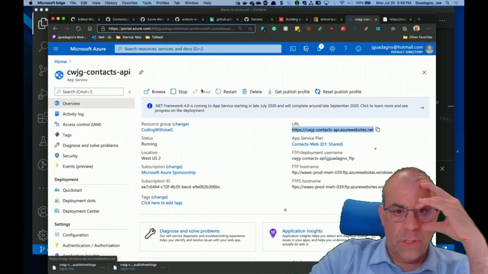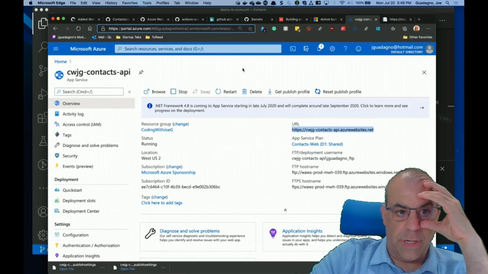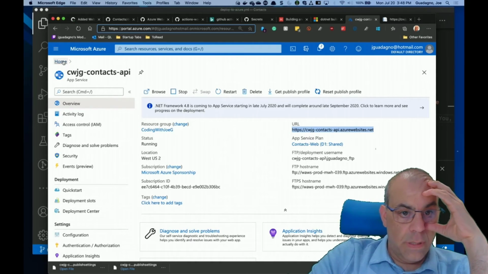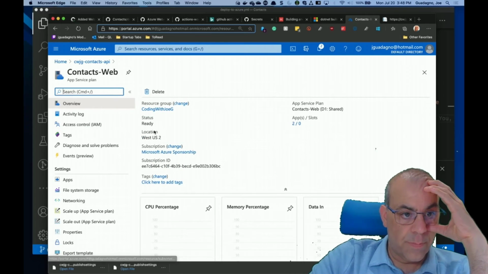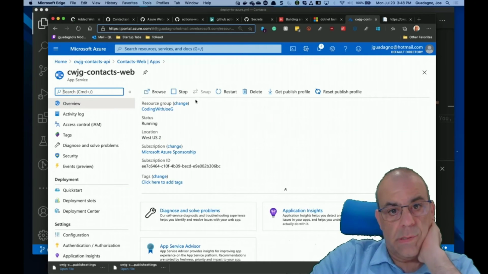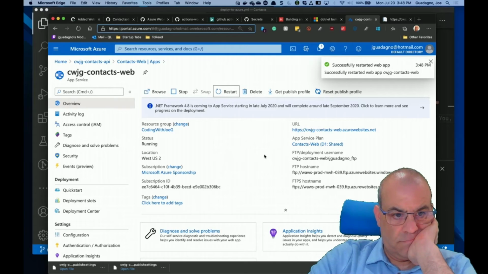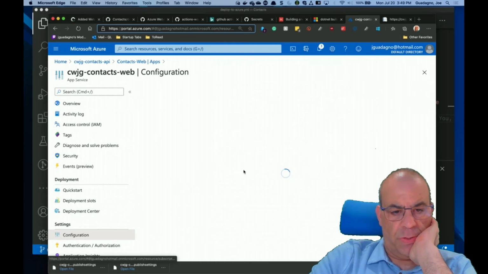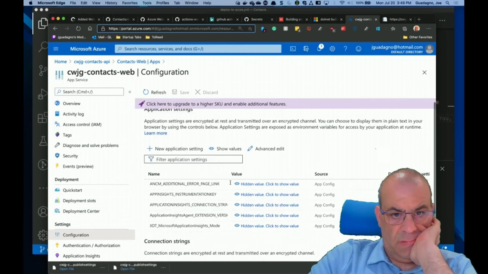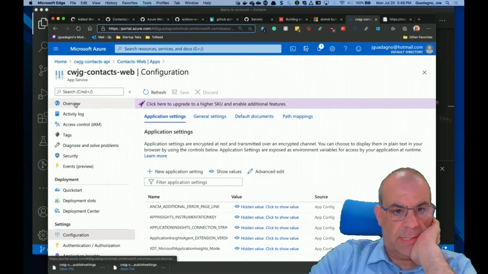Another way to check. Let me just restart it to make sure it's good. Wait, wrong app. Let's go back to here. X web, and let's restart that. Check the configuration, make sure it's got everything. Yeah, all that's there.